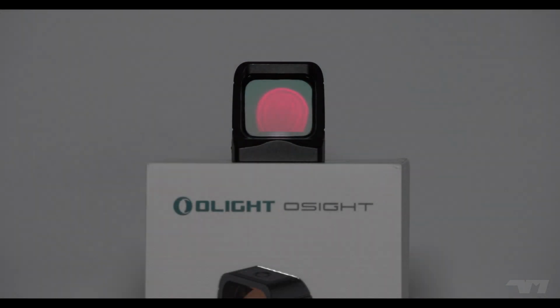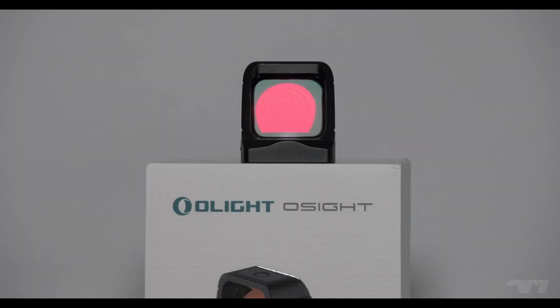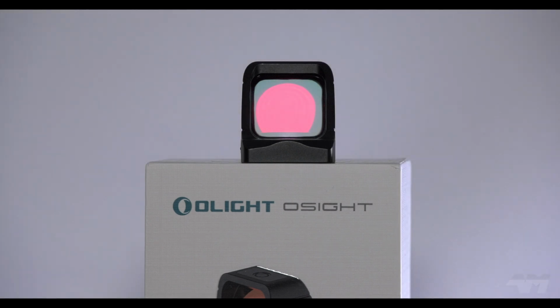Okay, let me turn the auto sensing off. Okay, auto sensing has now been disabled. It is now in manual mode. Let me introduce that light again, and what you should see now is that red dot struggling to stay bright enough.